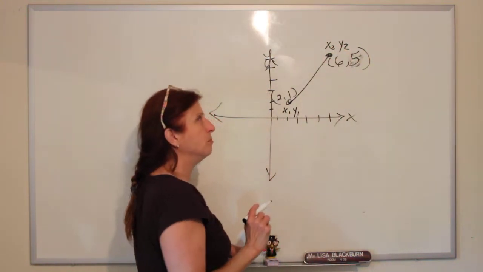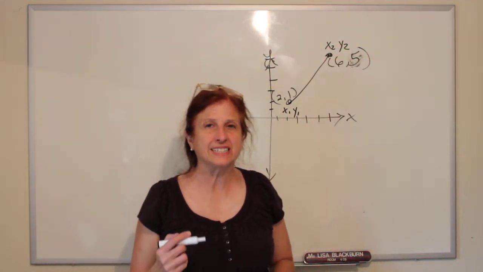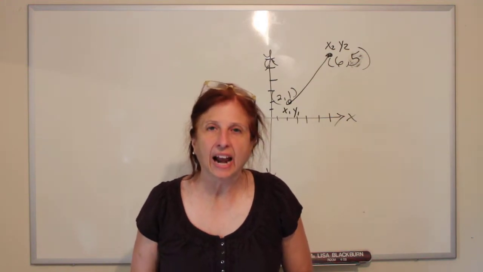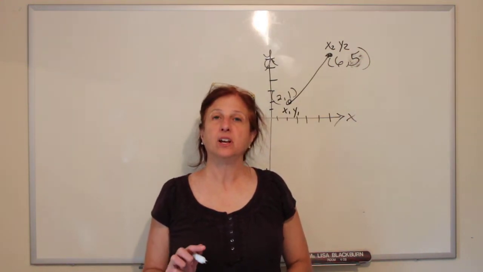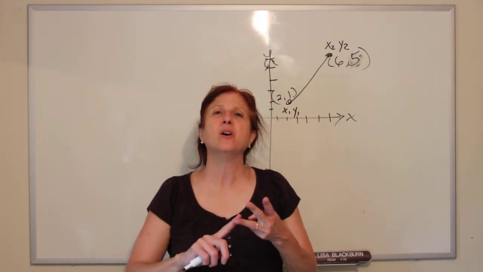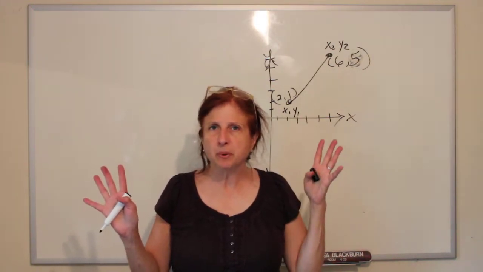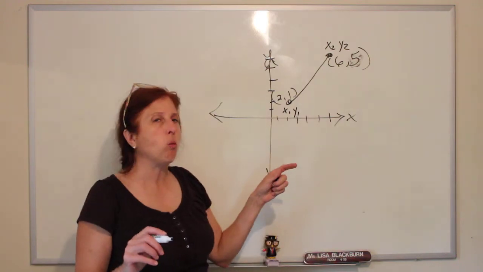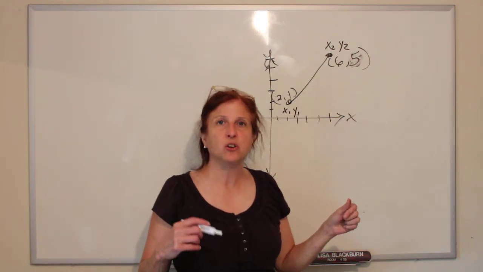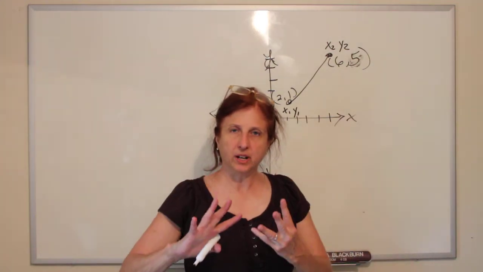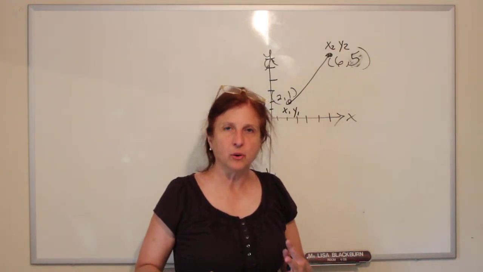Alright, so here's our line between these 2 points. And we're going to do the midpoint formula. The midpoint is an average. Do you remember averages from pre-algebra when you learned mean, median, and mode, which is so confusing because they all start with the letter M. Couldn't we have picked better words for this? But a mean is an average, and how you average something is you add up all the numbers and divide by how many you have.